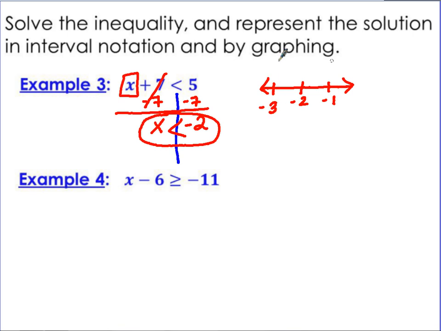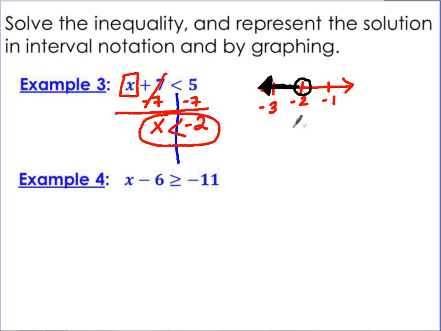And if I'm looking at graphing this, I would say, okay, well, it's an open circle because it can't actually be equal to negative 2 because it doesn't have that line underneath it. It's just less than negative 2. So I'm going to open my circle, and x is smaller than negative 2. See how it's eating the negative 2? That means negative 2 is bigger. So it's going to be everything that's smaller than negative 2. I'm shading what x is. Everything that's smaller than negative 2. So that's what the graph looks like.